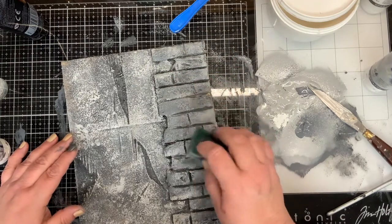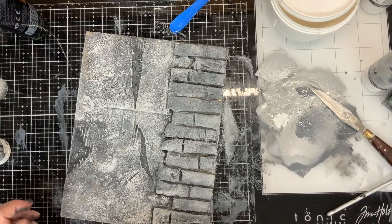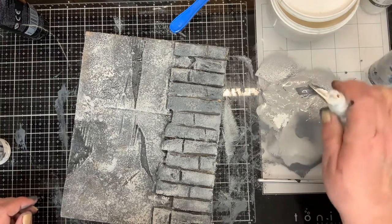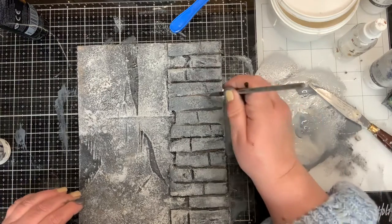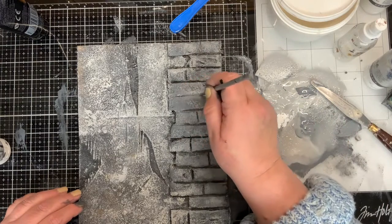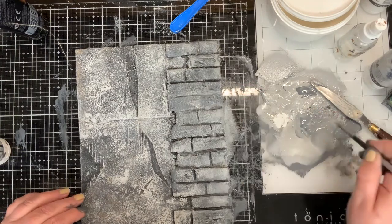And that is pretty much it. And when it's all dry, what you can do is get your darkest colour or black, water it right down. Would normally do this when it's practically dry, and then just get your paintbrush and if you need to, you can just go through and catch any bits that you've missed.